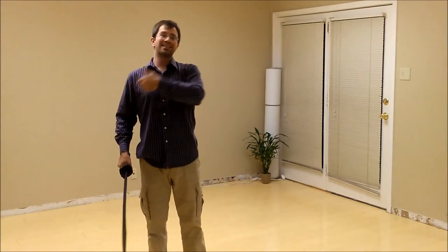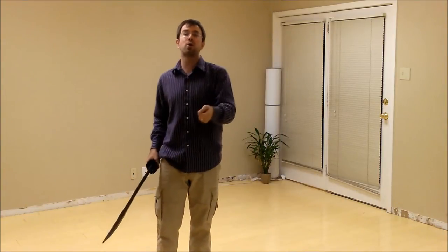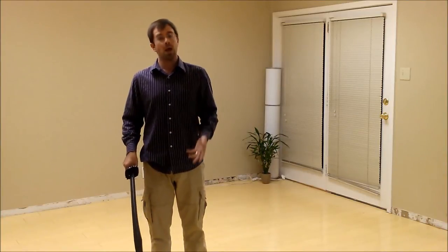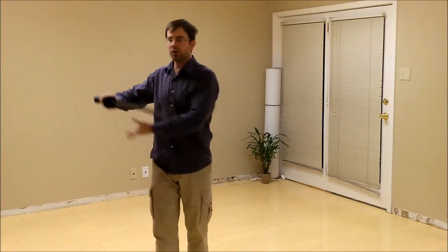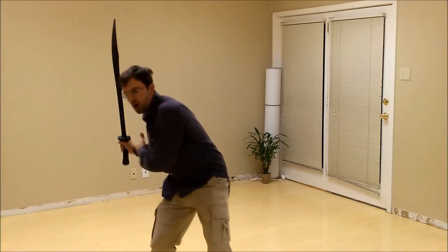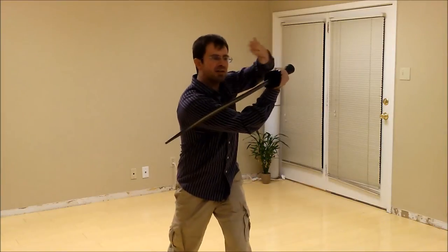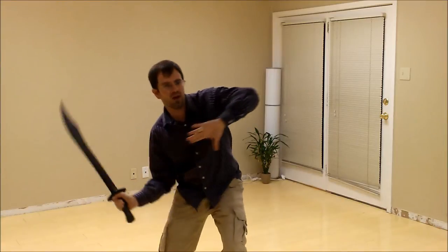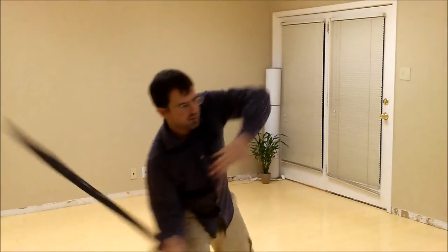The other important aspect of this hand is that in Tai Chi, so much of it is about body connection — using the whole body in every motion. We've got a short video on cutting in the chest arch you may want to take a glance at. The key is that I've got this connection through my shoulders, pectorals, and shoulder girdle. I don't just want to swing empty with this arm — I want to draw from my waist through my whole body and power that cut all the way through. I can use that fascial tissue to draw my shoulders through and create a stronger cut to both sides.